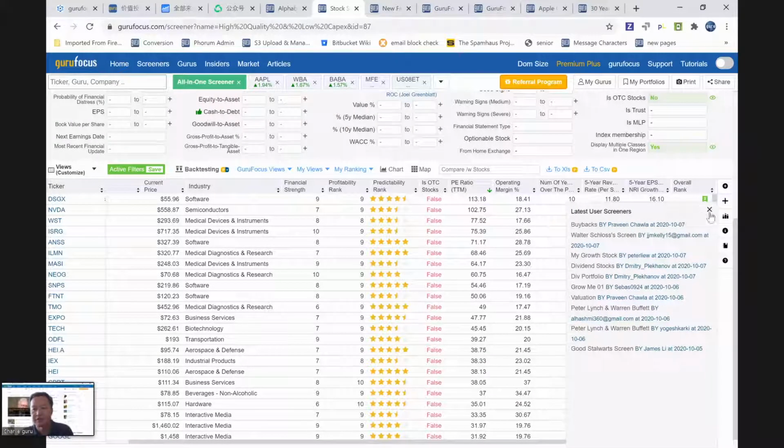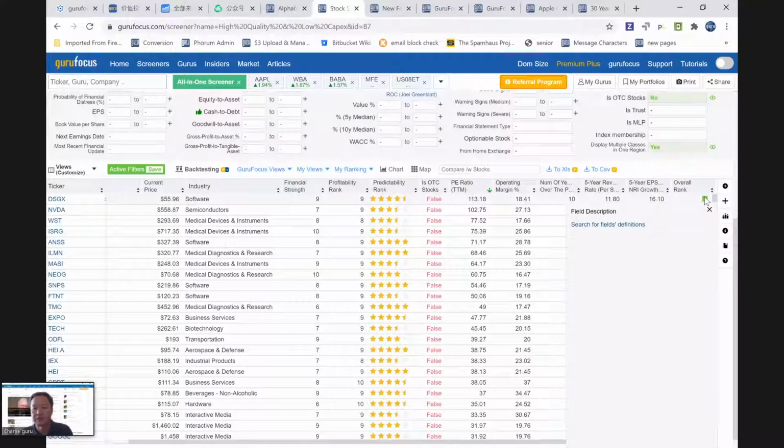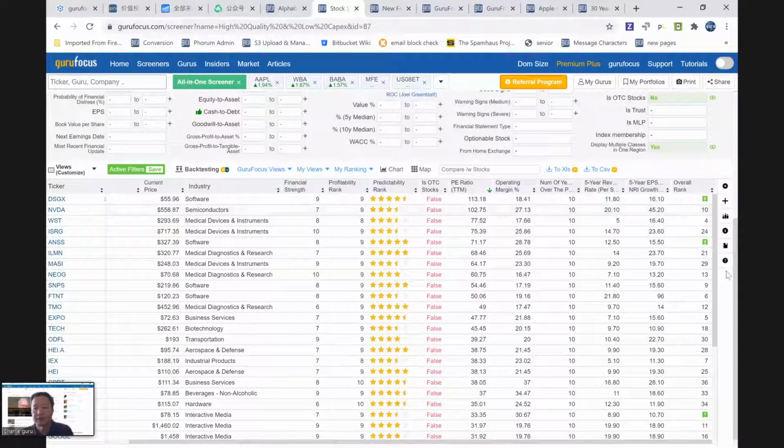Okay, we need to work on this. It seems like this is a new feature we just developed. You can add more columns to it. You can rearrange the orders. You can put different weightings to the ranking, and in this way, you will be able to manipulate the results any way you want.